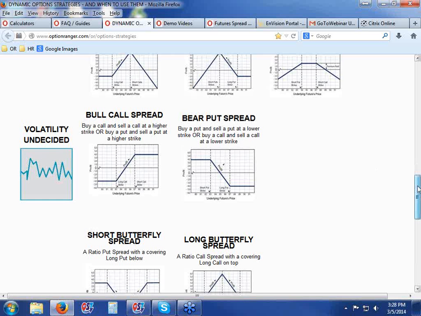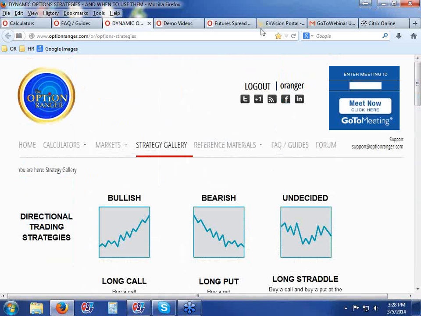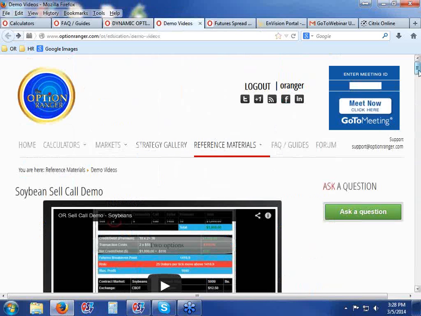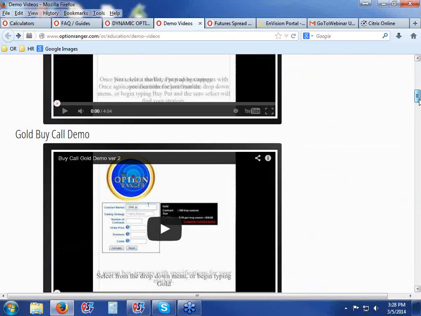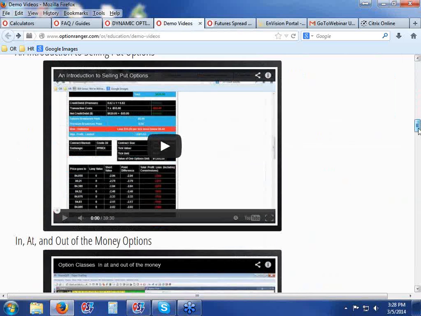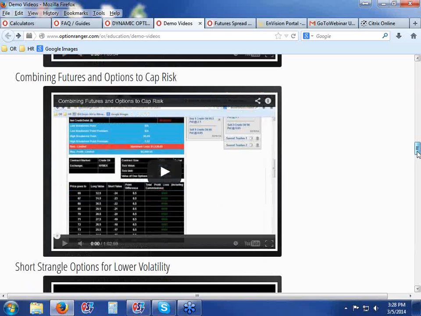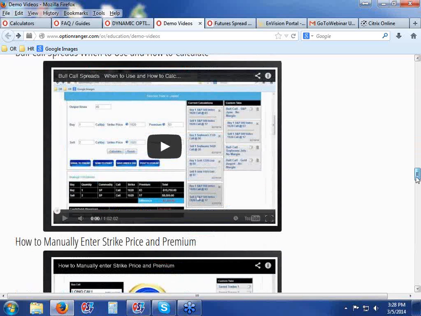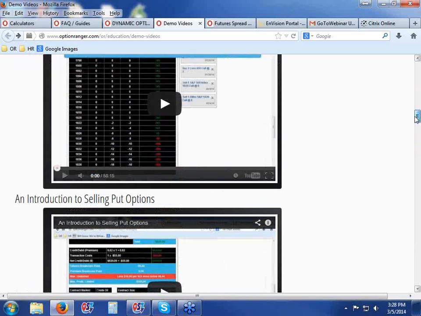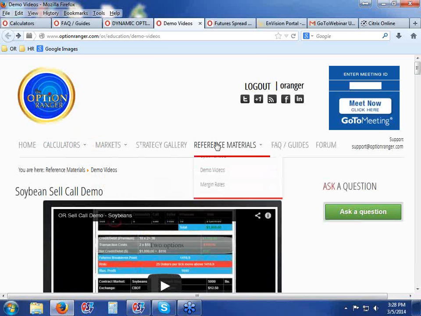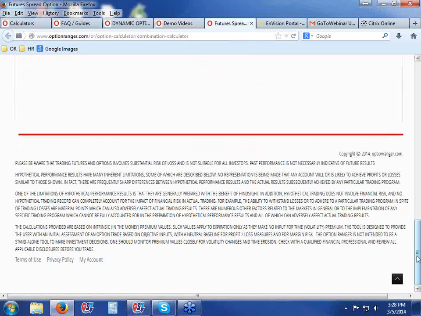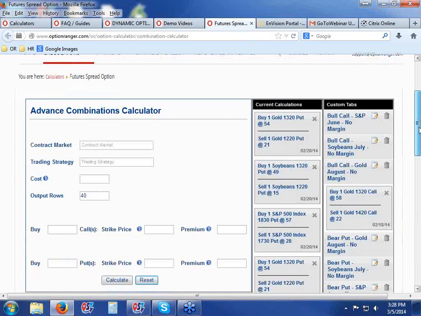And let's go ahead and see a couple of the trades that we have reviewed. Again, if you want to see a definition of how to input such trades and other types of information about trading, option classes, and so on, please be sure to go to our extensive demo video gallery, which provides input on how to enter trades, how to select trades, and the various features involving the risk and rewards of different types of strategies. Now let's go straight to our future spread follow-up, and again, this is for illustration purposes only.